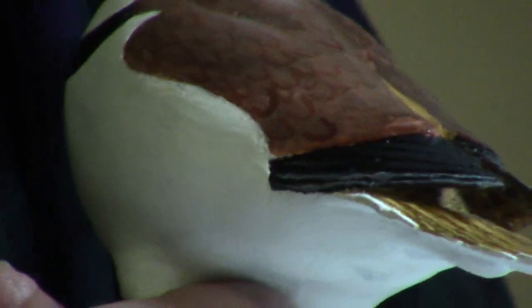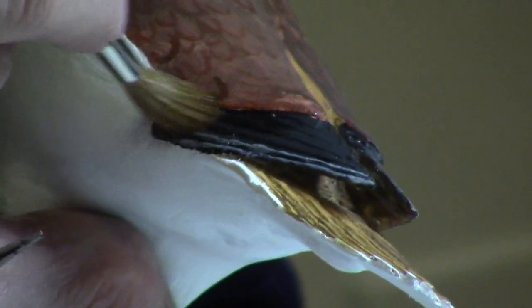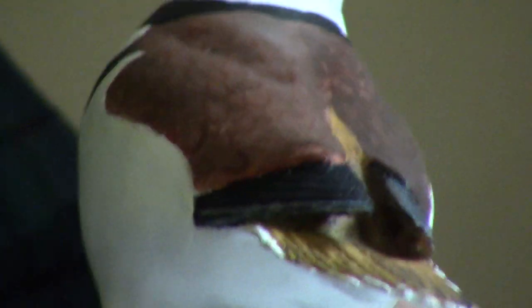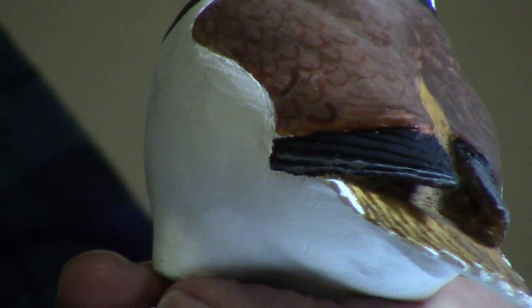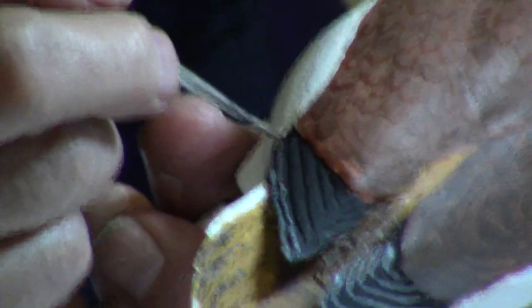Various different classes, and different people demonstrating, people that have won world-class competitions. And the main thing I found out from most of them is that you can always correct mistakes. Things happen, you don't like it. If it's in painting, you don't like it with acrylics, you can always get a bucket of water and a scrub brush and clean it off and start over. It's just that. So you do your best, but you can change things.